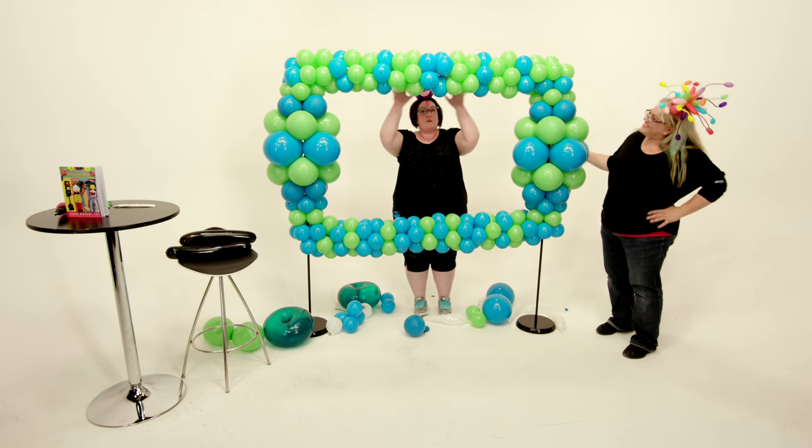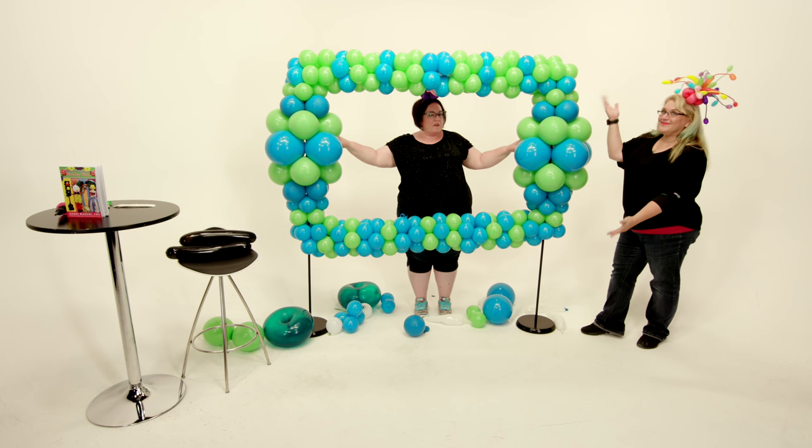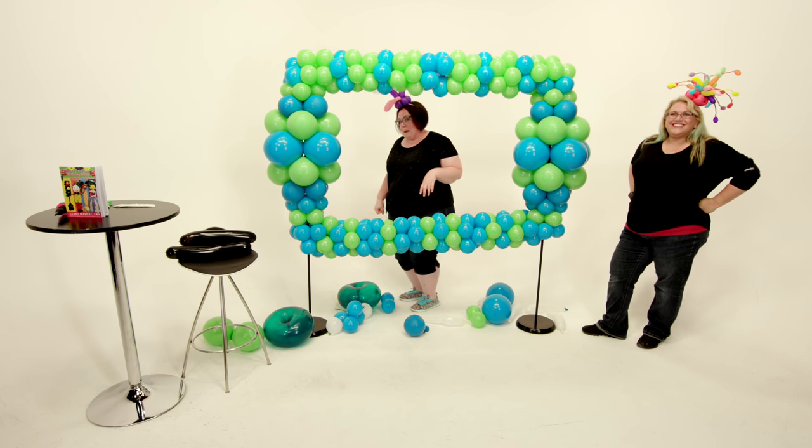So once we get all of our balloons loaded on, it's starting to look a little bit monstery, but let's give him some personality and make him really monstery. We're gonna start with some eyeballs.